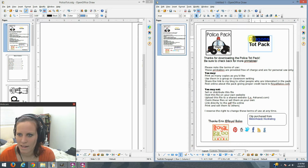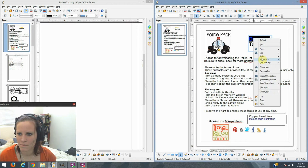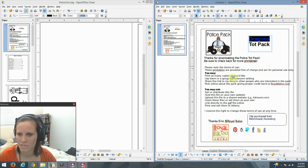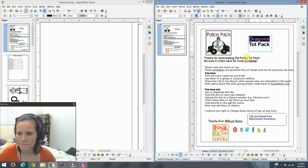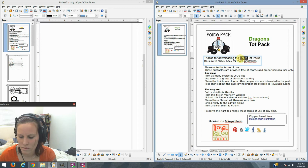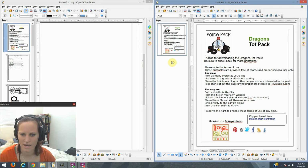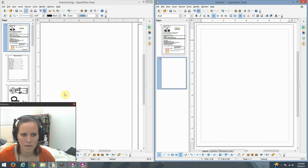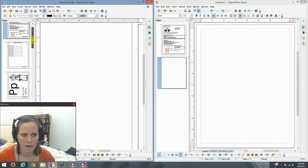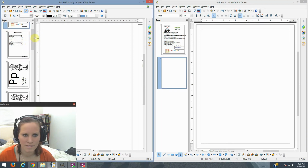And then I like my color to match. So I think my main dragon is going to be green. I'm just going to make my text green. I like that green. And then I have it right here as well. So, dragons. Now whenever anyone opens up this file, they will know they've got the dragon top pack. To get a new slide, you can right click and hit new page. My next file is a table of contents. I'll just do that at the end.